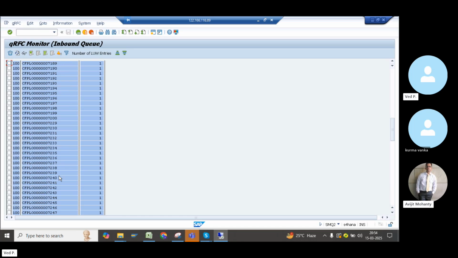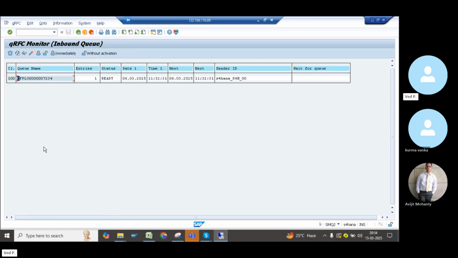That purchase order will come to your ECC system, and if your material does not have the purchasing view activated, it will show that the purchasing view is not activated, so you will not be able to create a purchase order. The same error message you will see here. But I am seeing all these queues with ready status, which means there is no issue and they can be cleared.